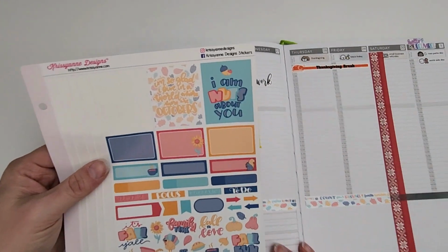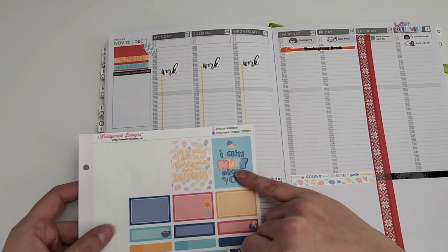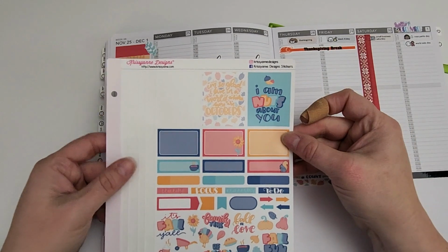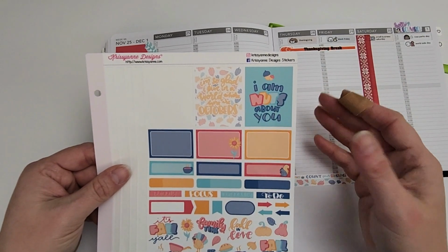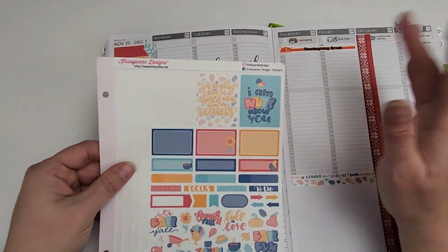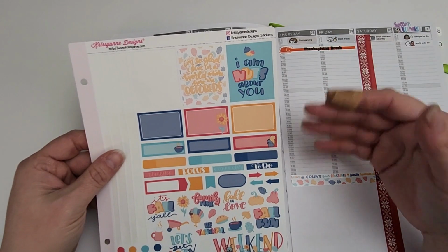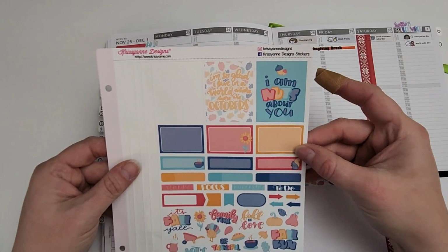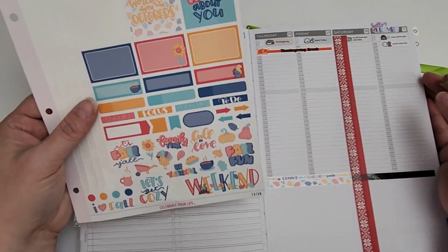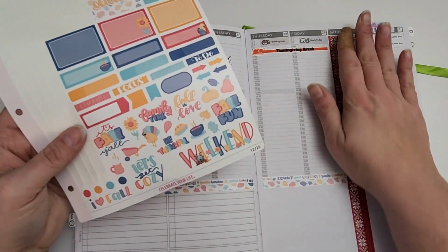And I'm nuts about you. I don't know that I'm going to use this one either. I don't know that I ever actually would. A little insight. I am allergic to nuts. So, I know that's not what it's actually about, but I just have this aversion to all things nuts because I cannot enjoy them. So I'm not going to use the weekend banner because this is going to be Christmas.